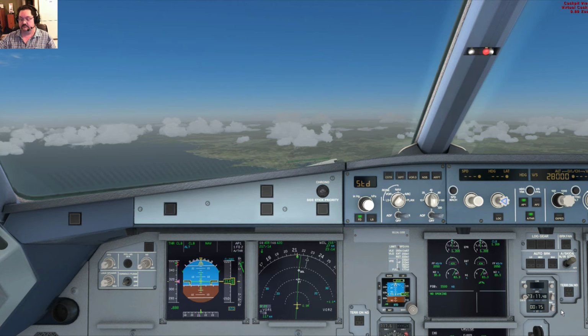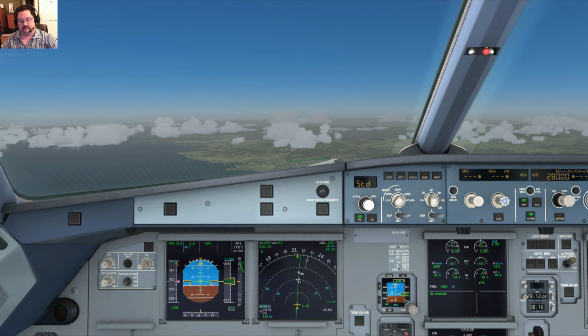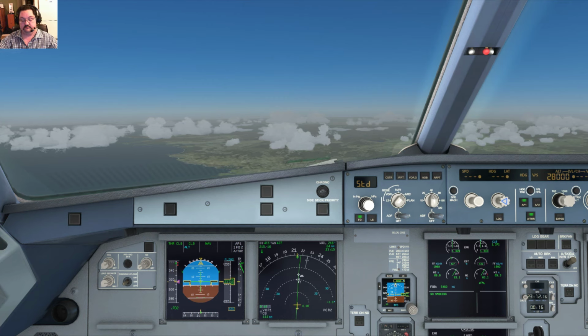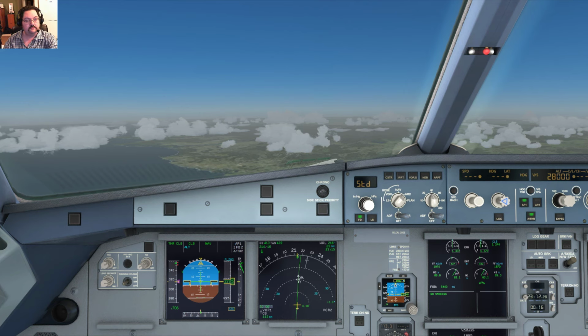Velocity 882, cancel SID, track direct to Wollongong, planned route. Track direct to Wollongong, planned route. Sydney departure, good evening, Qantas 479, passing 2000 for 5000. Qantas 479, Sydney departure, good day, identified, continue climb flight level 280, cancel speed. Flight level 280, cancel speed, Qantas 479. Jetstar 609, contact Melbourne Centre now, 125.0, good day. Melbourne Centre now, 125.0, Jetstar 609, good day.